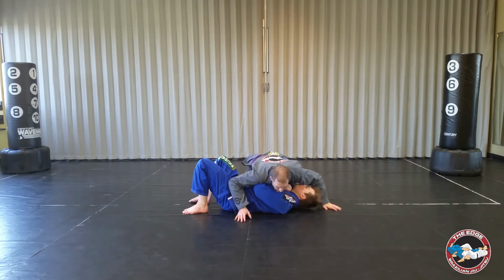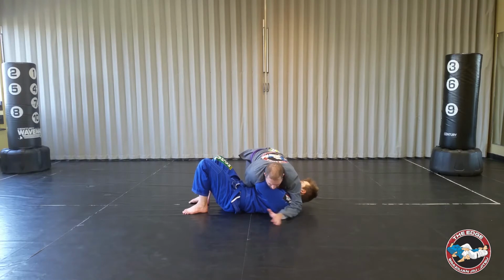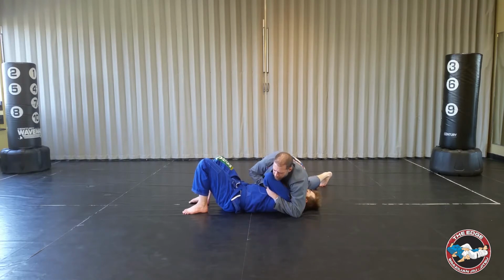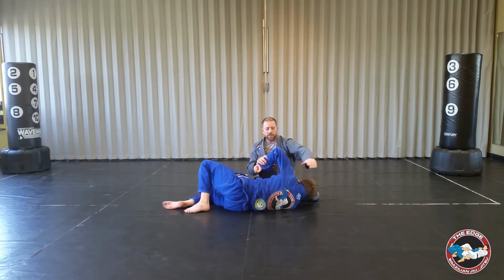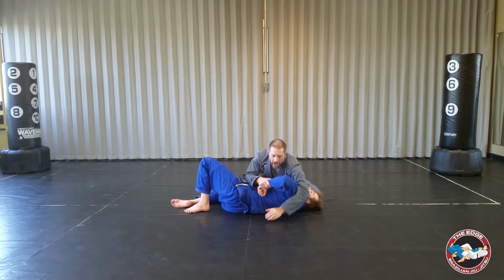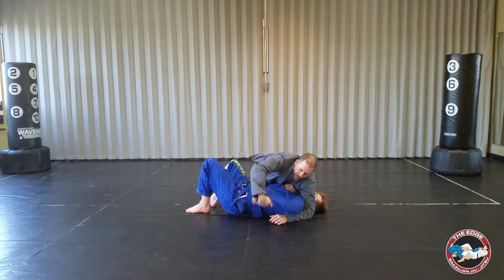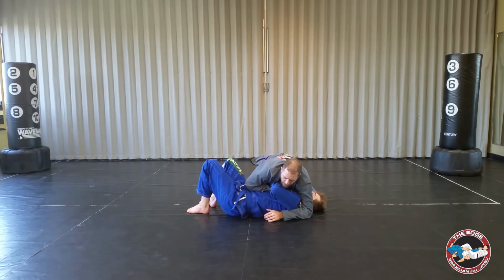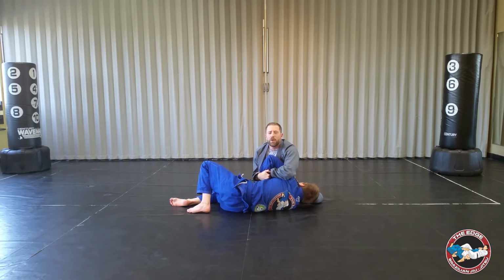Okay? So we'll go through this nice and slow so you can see. So he starts to push up, right? I'm controlling, I'm getting this, and I have this hand here, and now what's going to happen is I'm going to start to get my arm in and grab my other arm. Okay, so I need to get my arm through this hole. So my left arm is going to come around and it's going to grab my arm. Okay, so now if he's got his arm here, let's say I have his arm attached to me, I might not be able to bring his arm here to attach my arm. So what I'm going to do is I'm going to pull his arm up here like this so I can fish through. Right, when I fish through, now I have a hold of my arm.